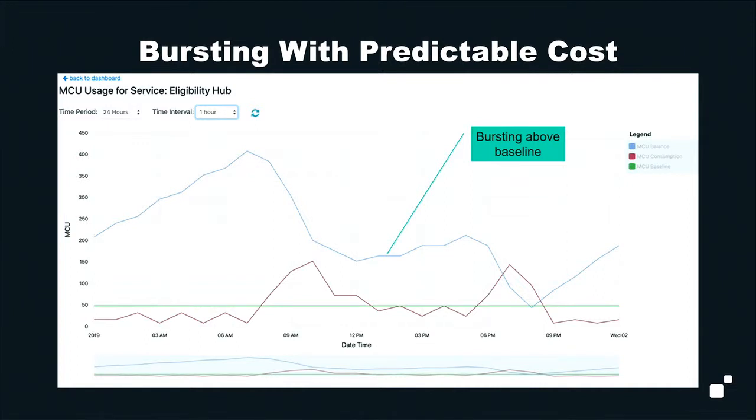Compare this to what you would need to do in the data center. If you were to serve that capacity, what do you have to do? You have to have the hardware around. You have to have everything pre-configured. So you pretty much have to pay that cost. Here, you're paying the baseline cost, kind of a third of what you would need to do in the data center if you think about it. And again, there is this other peak at the end of the day. Everything was served because you accumulated credits.